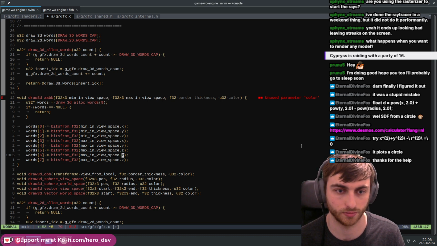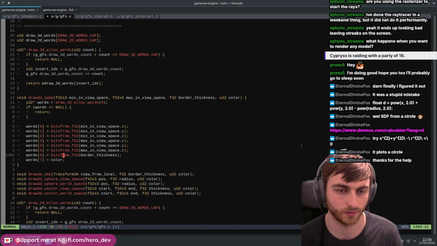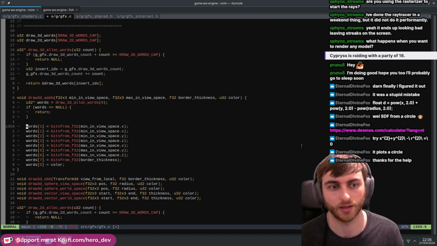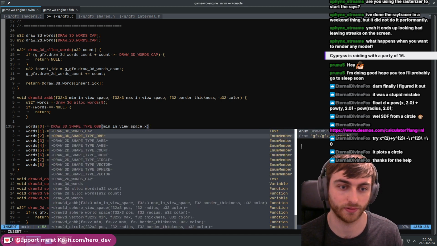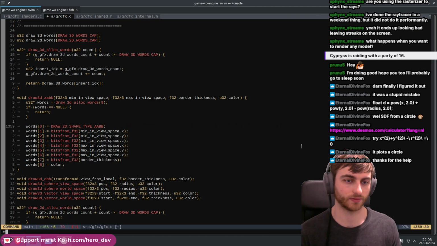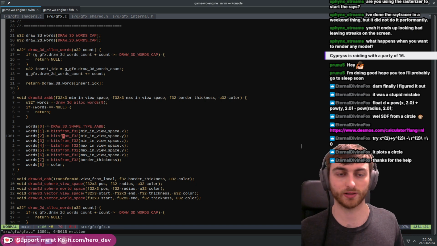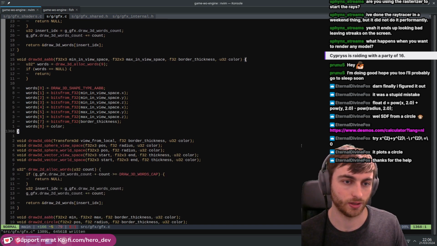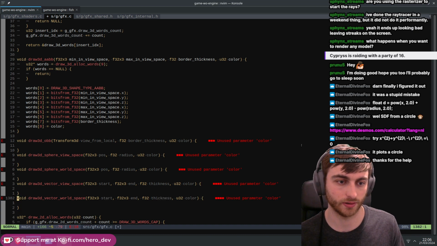But I just remembered we're a bit off still. Border thickness, and then this one is just color, because that's just a U32. We need to up by 1 on all of them because the first one is the header. And the header is that's draw 3D shape type. So it tells it what it is. Read the first word and it says, oh, it's the ABBB. So we'll just be doing that basically and filling it all up for the GPU just to consume and process all that data.